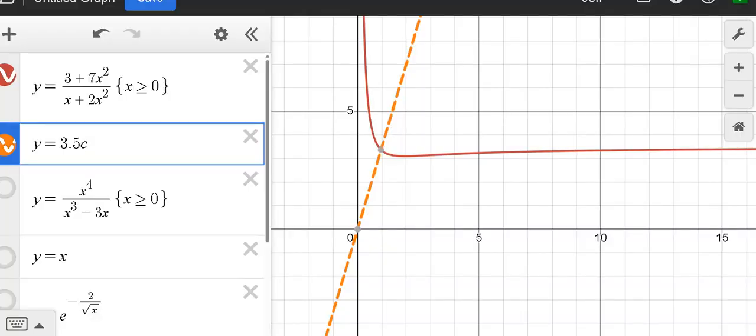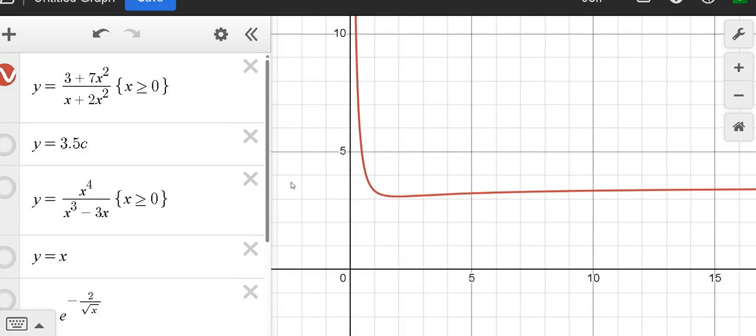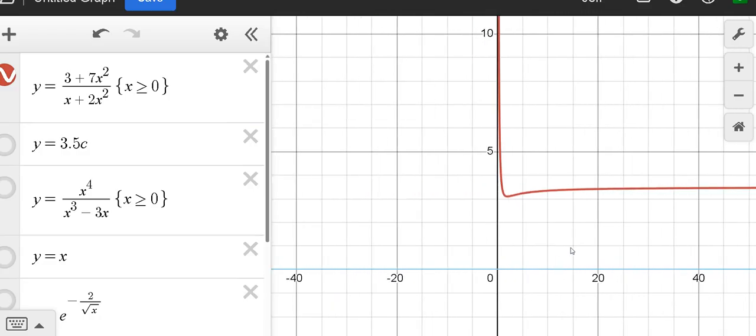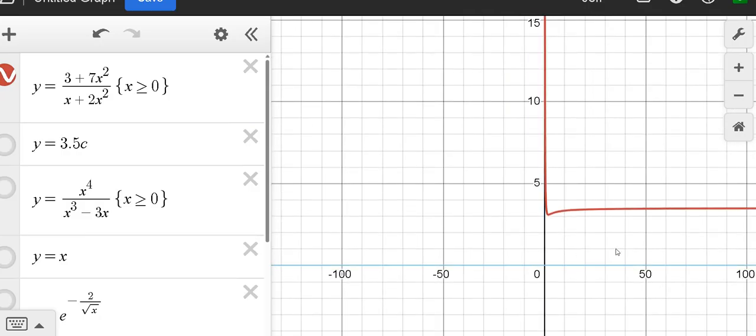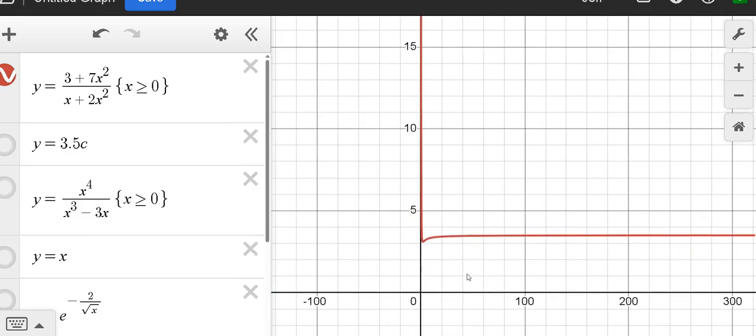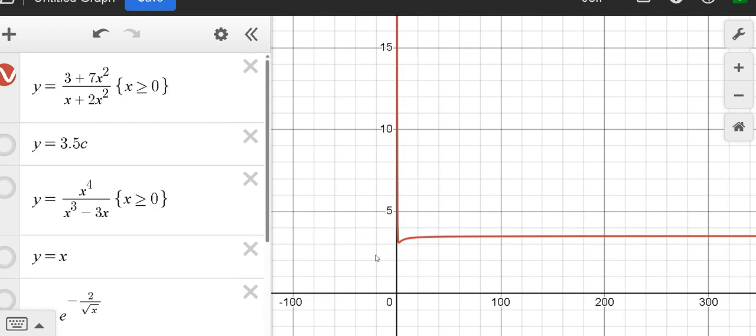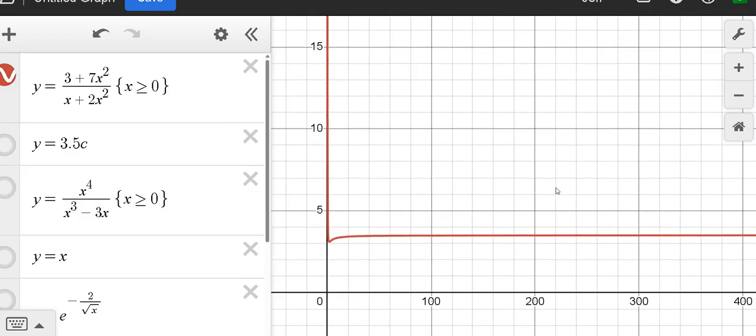So I've got it graphed here. And what we want to consider is what's going to happen to this in the long run. So I'm just going to zoom out the x-axis a little bit. Does this graph look like it kind of settles down to something as you're moving out towards x equals infinity? Or is this graph taking off? Is it moving towards positive infinity? Marlon, what do you think? Is it settling down or is it taking off?